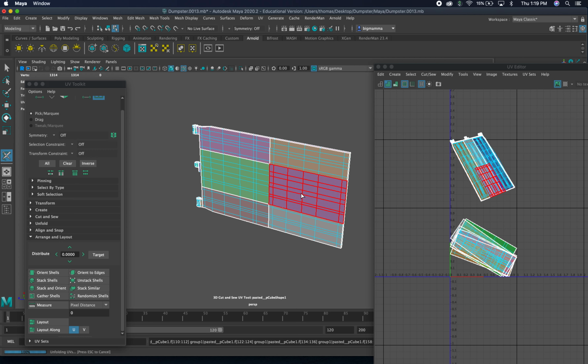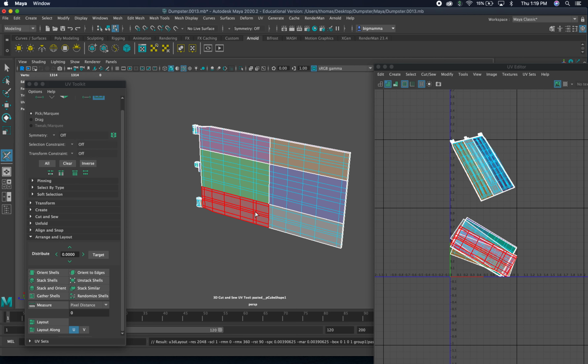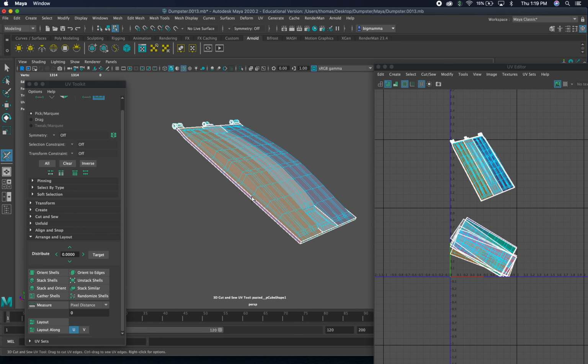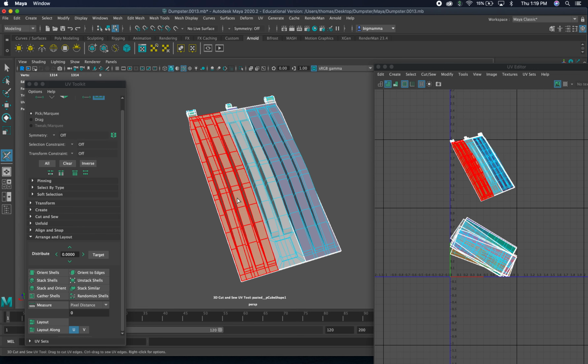Yeah, I'm sorry this takes a while. I think it probably will go a lot faster. I've seen it on other students' computers. It goes a lot faster. So when you roll around, you'll notice everything is in this quadrant. So that's really, really key, especially when we get into a really complicated model like the dumpster base, right?